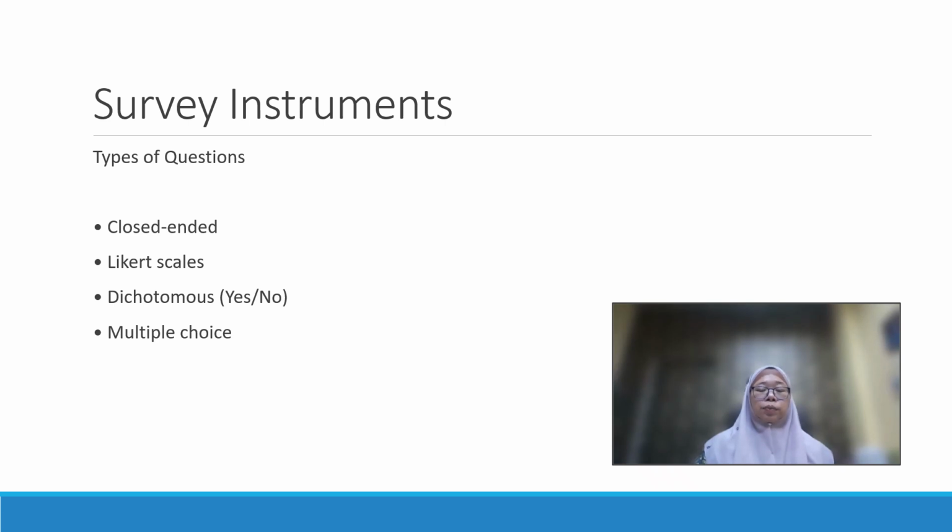This tool usually includes close-ended questions, rating scales and Likert scale items that are able to measure attitudes, perceptions or even behavioral intention. In addition to that, demographic questions are also included to understand the characteristics of the sample. The aim is to make sure that the questions are clear, well structured and easy for respondents to answer.